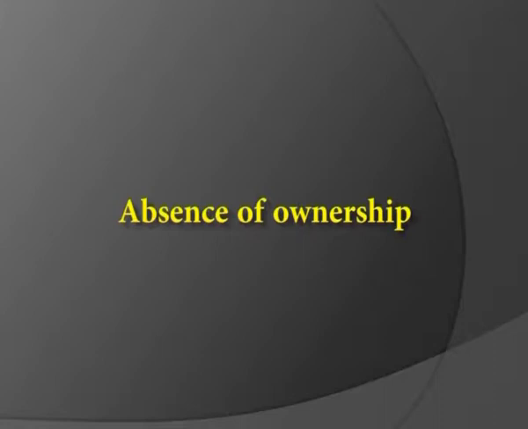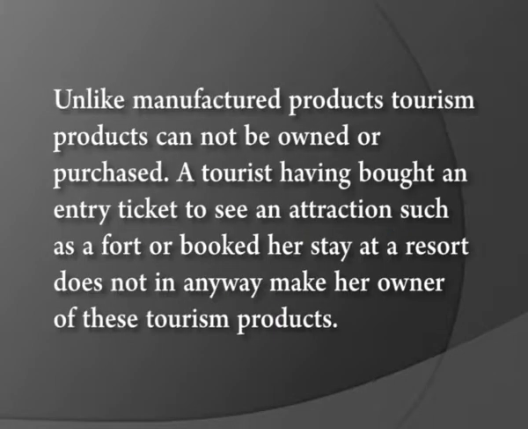Absence of ownership. Unlike manufactured products, tourism products cannot be owned or purchased. A tourist having bought an entry ticket to see an attraction such as a fort, or booked her stay at a resort, does not in any way become the owner of these tourism products. These can only be experienced at that moment but cannot be purchased, since the ownership of tourism products lies with the suppliers and is not transferred to the consumers. These can only be enjoyed and memories carried home.